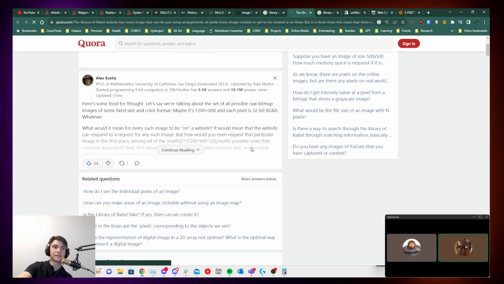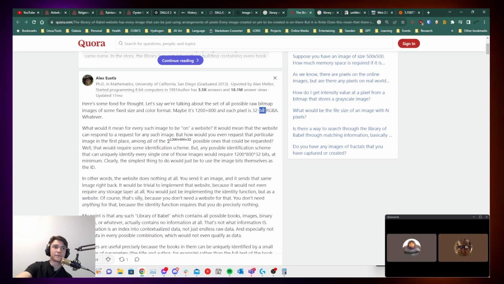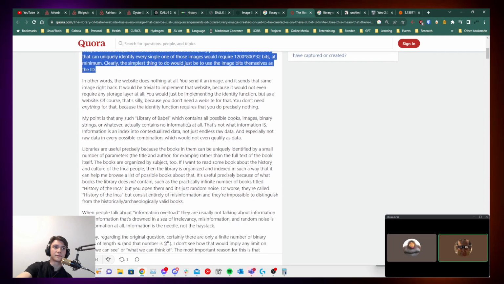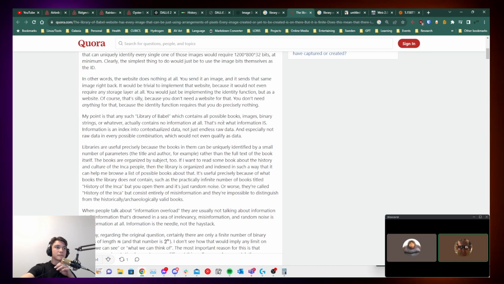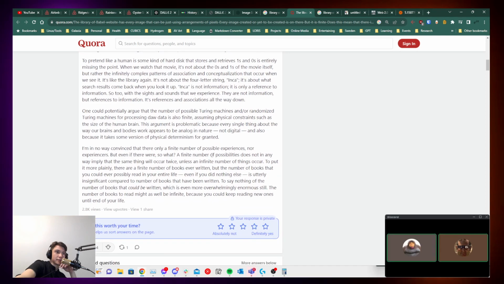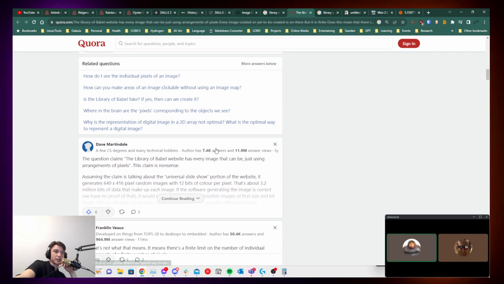This is definitely more than the entire internet, right? It has to be. Well, just search up a JPEG file size calculator. Put in 640 by 416 or whatever it was, and then get that number and multiply it by that. I see. It's not just endless raw data. It's an identity function. This is exactly what I was thinking. There's no way they actually store all this stuff. They just generate it on the fly, right?